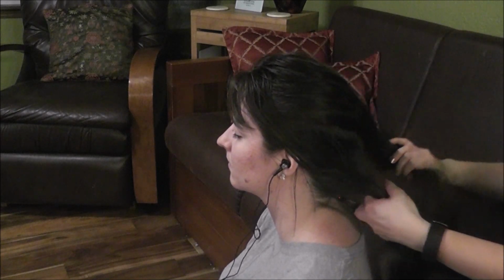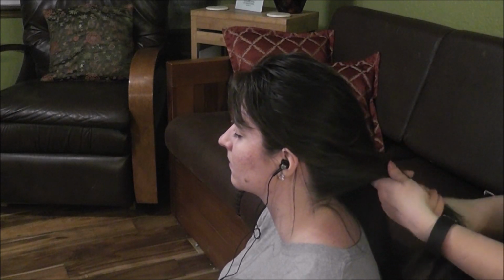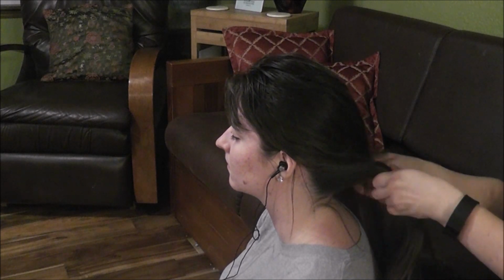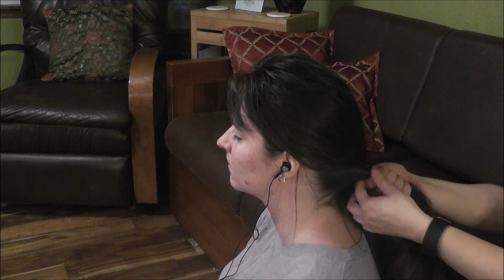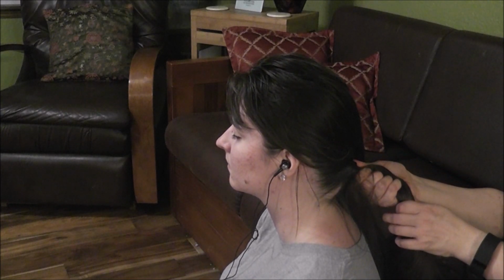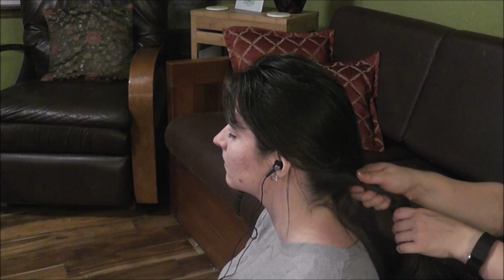Then set it to the side and take just the bottom half of the hair, give it a squeeze, and a squeeze, and one more squeeze.